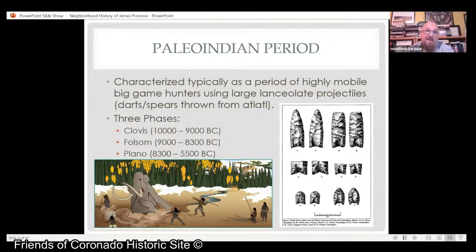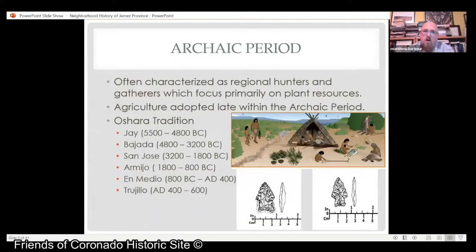It's very likely that they were in the Jemez Mountains. We just haven't found what we consider ideal Paleo-Indian archaeological sites. And interestingly enough, as we'll get into, were they using obsidian? Paleo-Indian peoples in general really didn't like to use obsidian. It was too brittle. It's not an ideal resource for the types of activities they're doing. So the Jemez Mountains may not have been as attractive to mainly Paleo-Indian peoples. Not to say they didn't go there, but we see less evidence of it than we do elsewhere in the state of New Mexico.